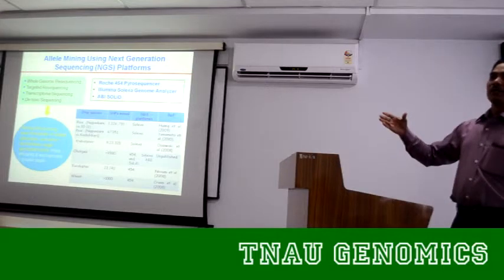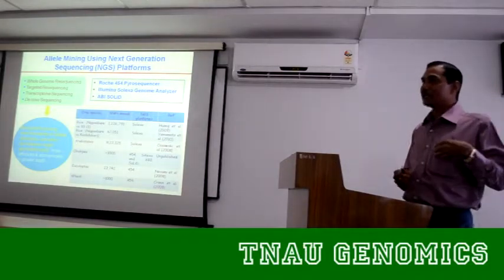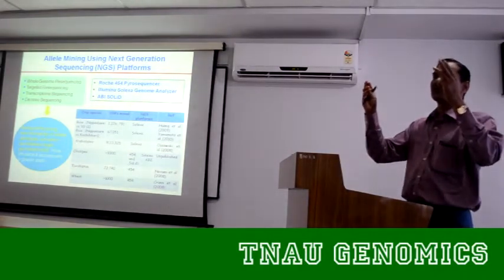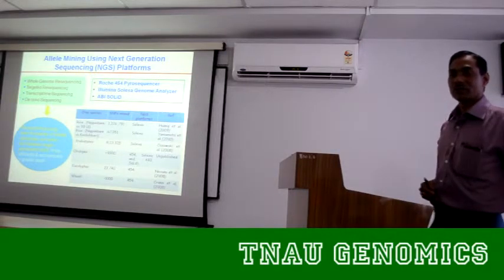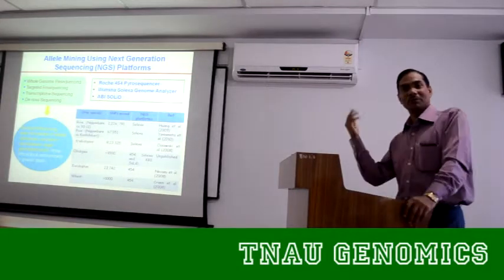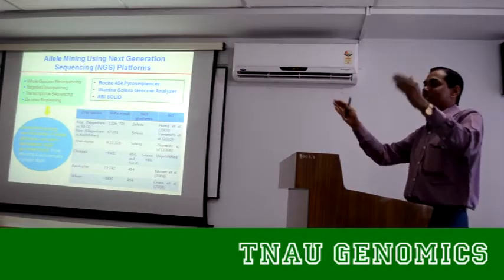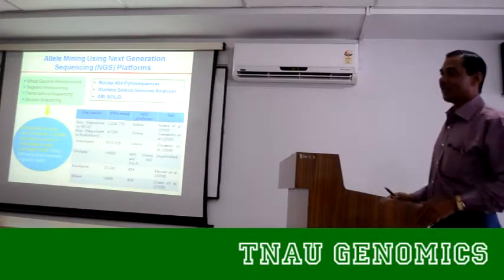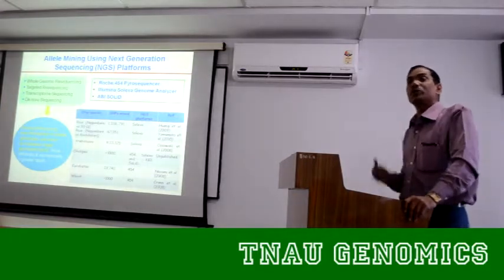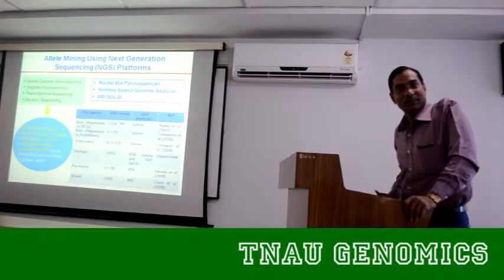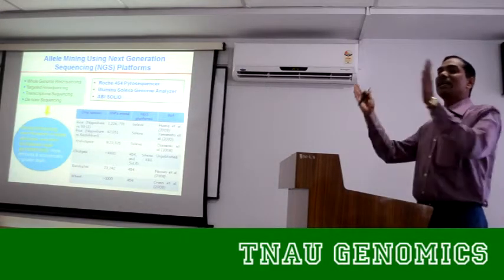Suppose you say that you have 200 transcription factors which would be supposed to be involved in drought tolerance. And you can do targeted sequencing of all those 200 transcription factors in a set of germplasm lines, say 500 germplasm lines, and within no time, in a week's time maximum, you can do that. So targeted sequencing of those 200 transcription factor genes, and then see what is the SNP, and then associate them and identify functional alleles for each one of them, and then see which one of those would be relevant actually. So this is the one which is being utilized now to go for large-scale allele mining.